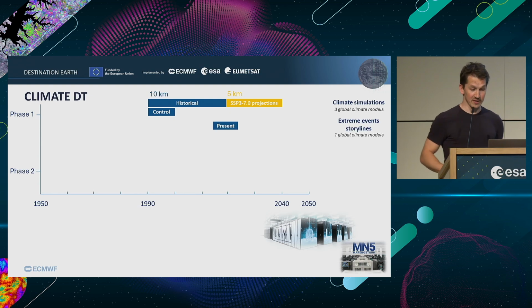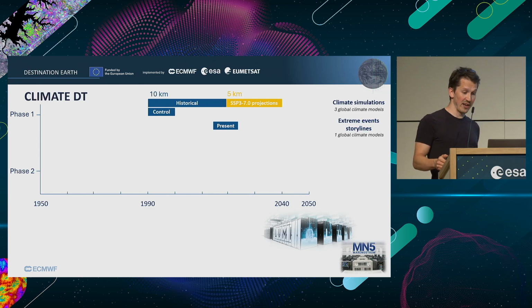Then there's another special set of simulations, our so-called extreme event storylines. These are run with one of the models, FESOM. What we do there is we take a global coupled climate model, we run it in present day, so that's starting in 2017, but we do one modification. So we take the winds as they were in observation, so we take them from ERA5, and we force the model to have the exact same circulation patterns as in the real world. So what that means is we have all of the extreme events that are circulation-driven in the model as they happened in reality.